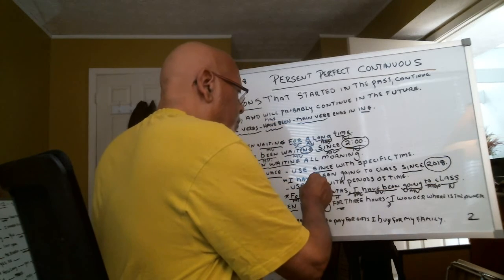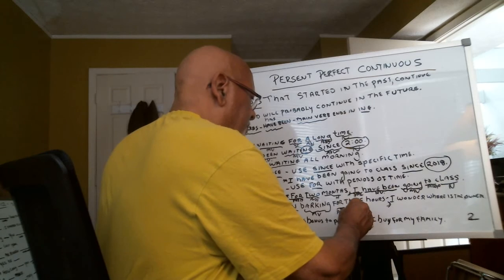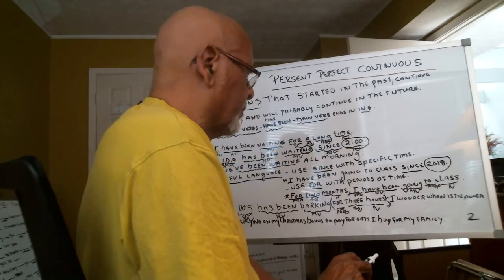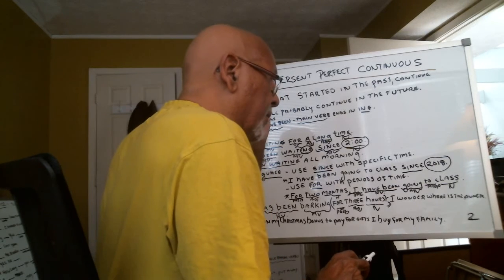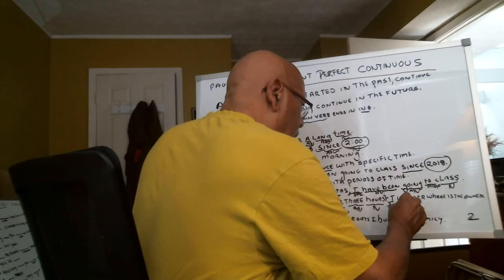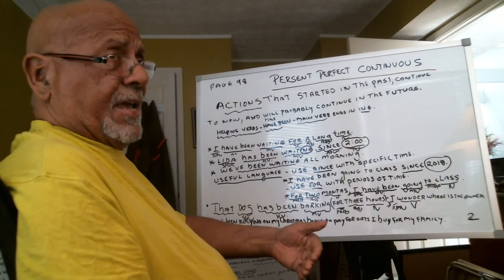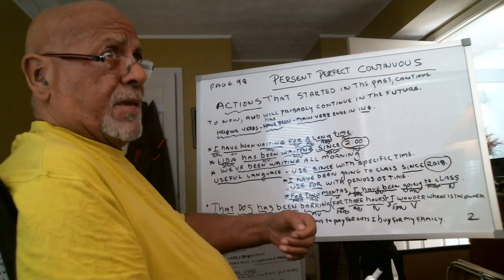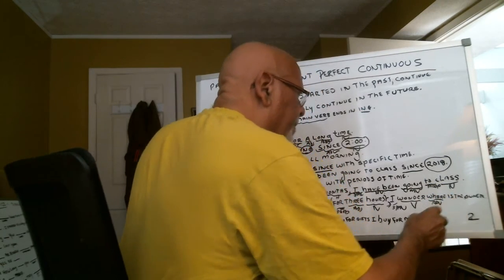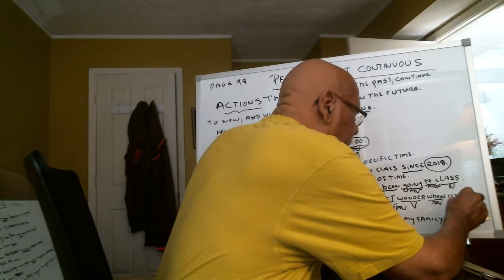For, again, we use for a period of time. For is going to be a preposition. 3, adjective. Hours, noun. Prepositional phrase, for 3 hours. I wonder where is the owner. I is going to be subject pronoun. Wonder is going to be a verb. Here we have two actions. So in the second action or event, the verb is going to be in the simple present. Where is an adverb. Is a to be verb. Is always a verb.